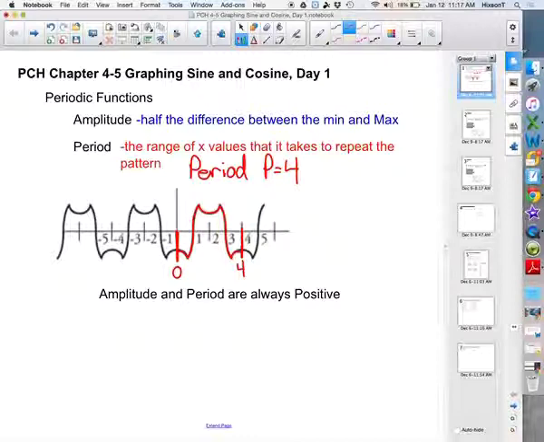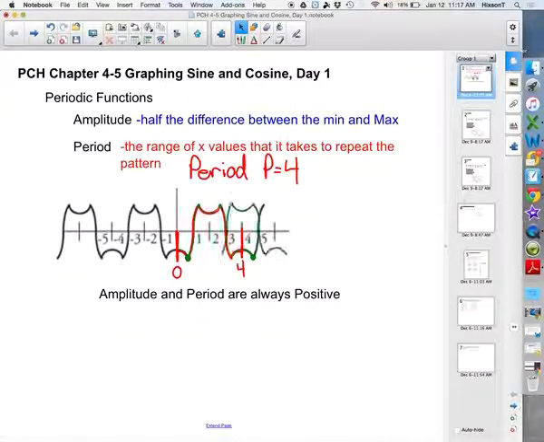Now the interesting thing is here, guys, I didn't have to start here at 0. That was kind of in the middle of this little hump down on the bottom. If I wanted to start right here, I would go all the way to here. That would still be 4 units. Okay? It's just a matter of, are you viewing the red one as the period, or you could look at this as the pattern. That's our pattern instead of the red one. Either way, though, you're going to have a period of 4.